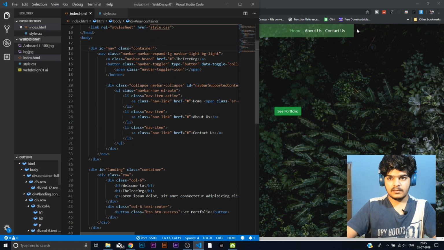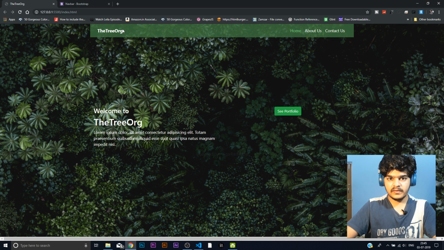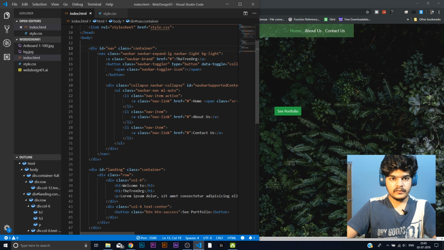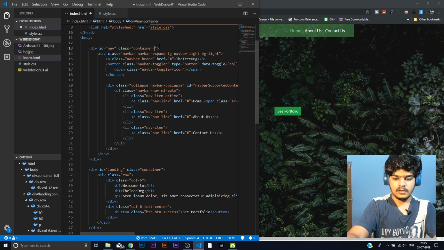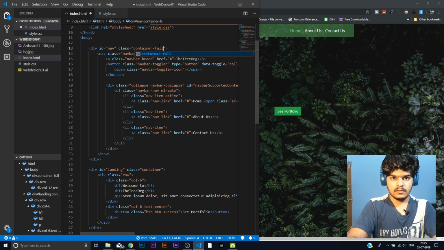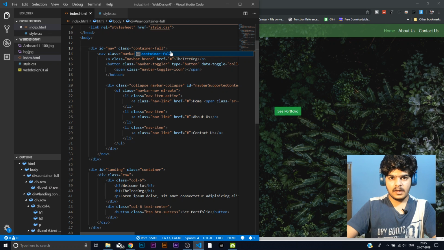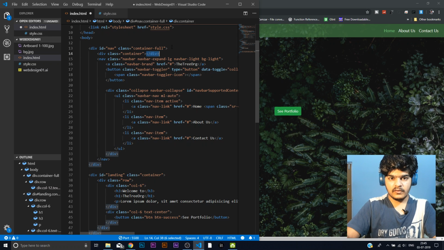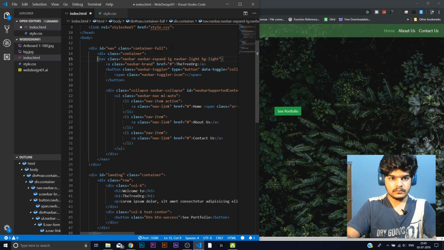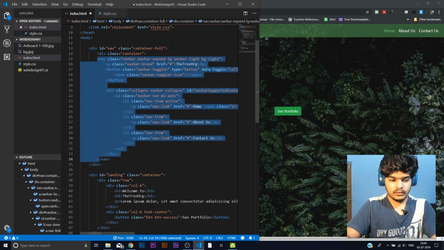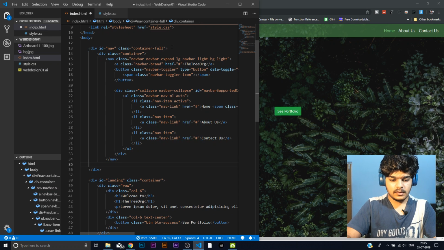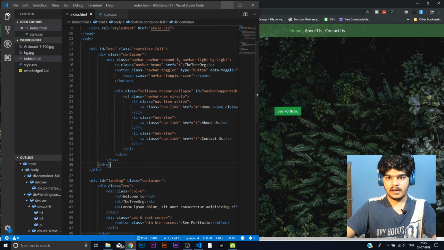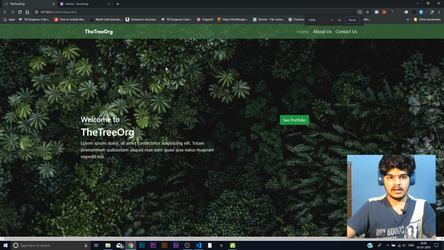So we are again making it a container. So basically the width of the container is this much. We want the full width version. So what we are going to do is container-full right here, and then again inside this we want a div.container for wrapping up the navbar. So cut it from nav to closing nav. We're just going to indent it and paste it here, and once we save, now it's showing up pretty correctly.